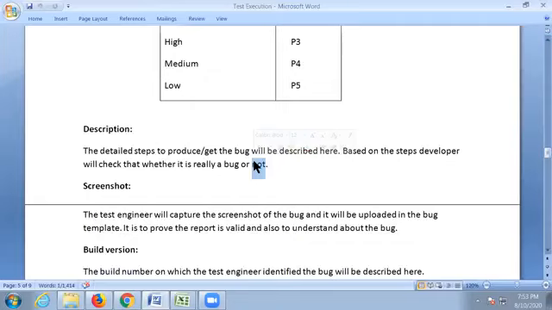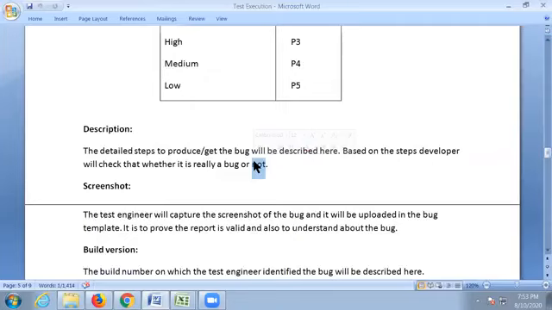When you send a defect to the developer, he will not accept it directly. He will also execute it in his environment. The same problem should be seen on the developer's system also. Then only will he accept it, and then he can work on your problem. That's why we write it in English only.